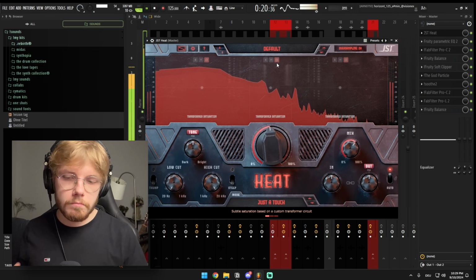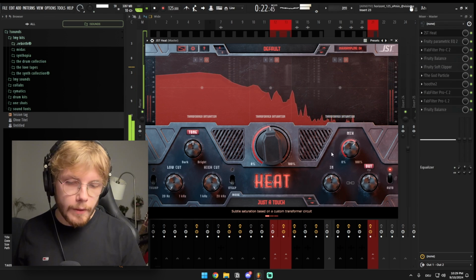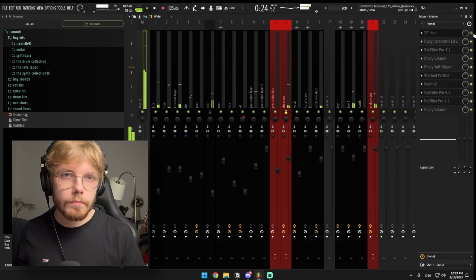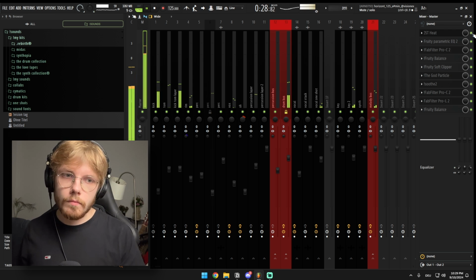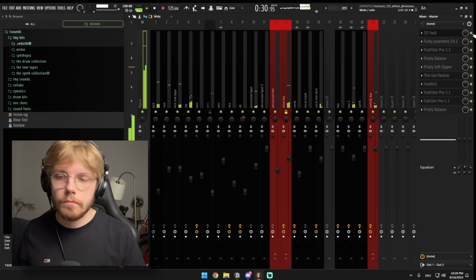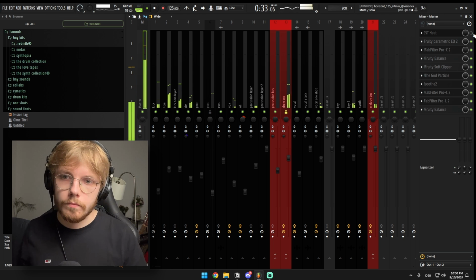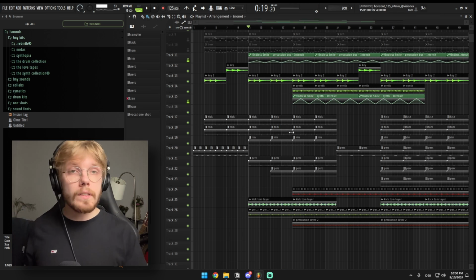And this is just another use case of saturation. It's actually just putting it on a master. You don't want to do too much. This is the master, you know, so you gotta be very careful to make the whole thing feel a little bit rounder, a little bit warmer. I even played with the mix. I think the difference is very obvious. But yeah, these are some of my favorite use cases when actually working with saturation.